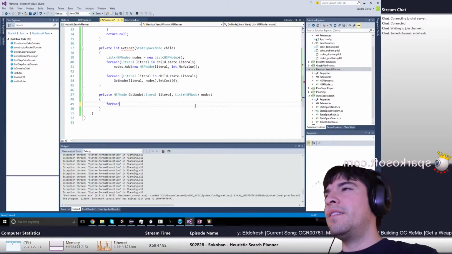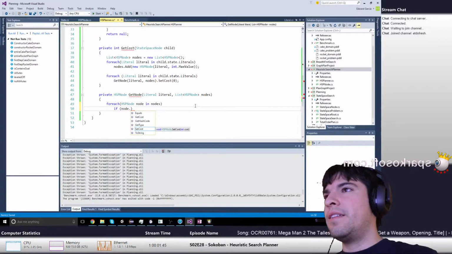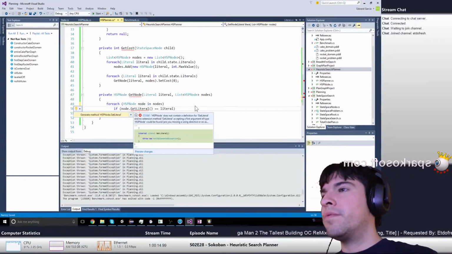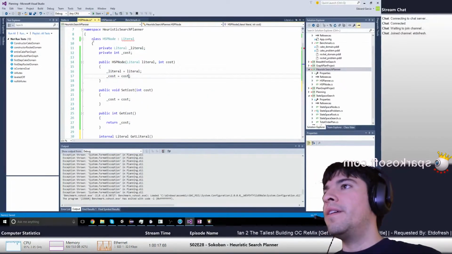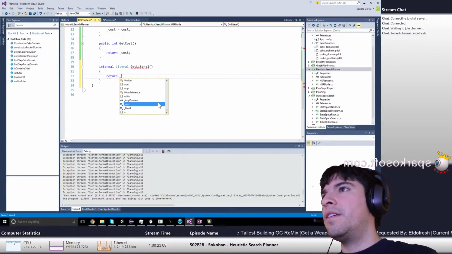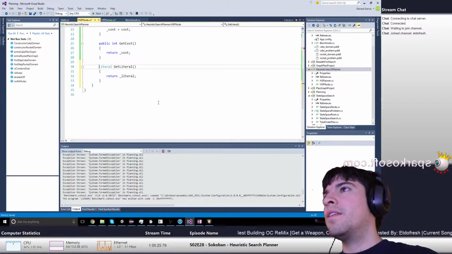And then basically all you do here is just for each HSP node in nodes, if node dot, we'll say get literal equals literal, return node. So we go here, get literal, return literal, public.